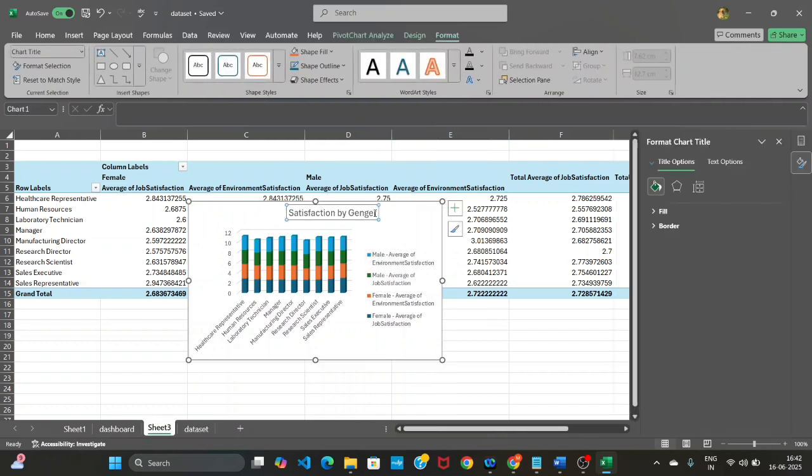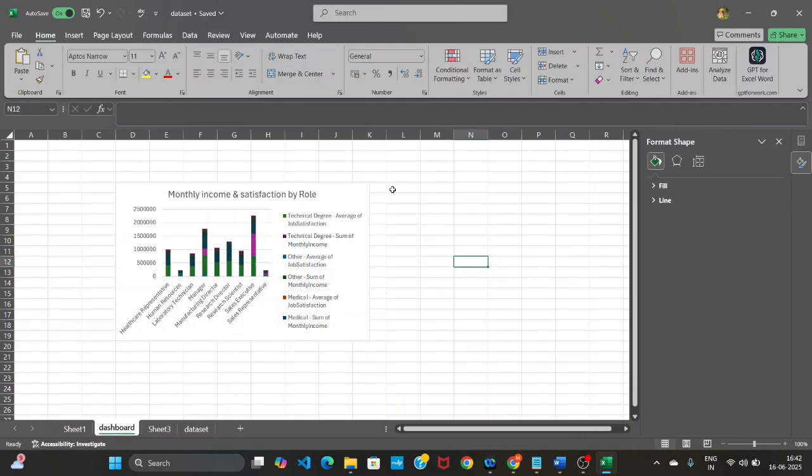Sorry, spelling is not correct. Now I need to copy, Ctrl plus C, and go to the dashboard and paste it here.